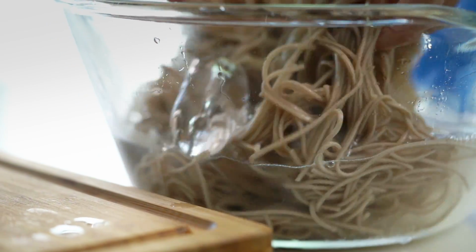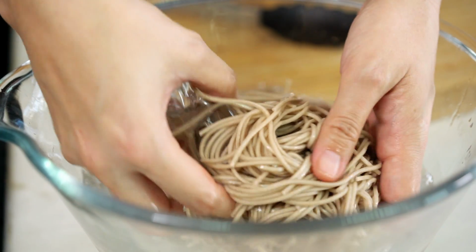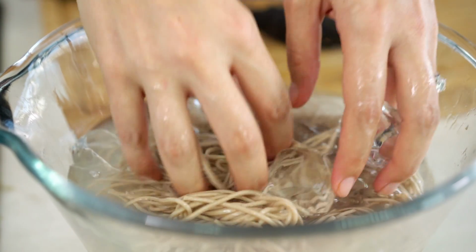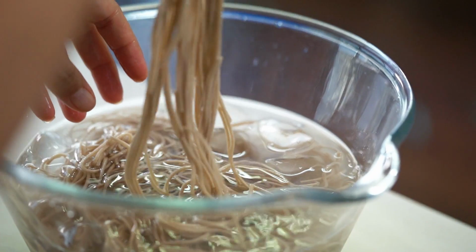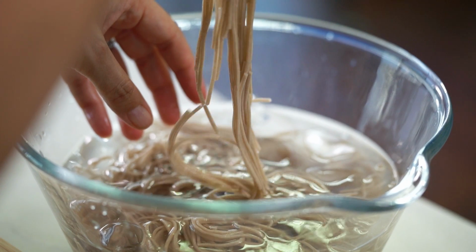As these noodles cool down, that's when you get to the perfect kind of soba texture. They're bouncy, they're cold, they're just perfect. But you've got to get that temperature right. Okay, so these are looking really good. This is what they should look like. They're not sticky, beautifully separate. So now let's get on to building our salad.